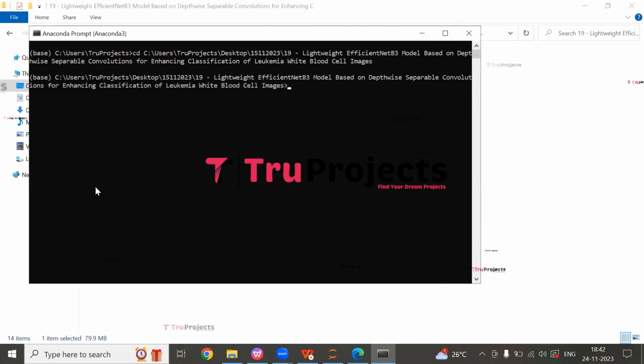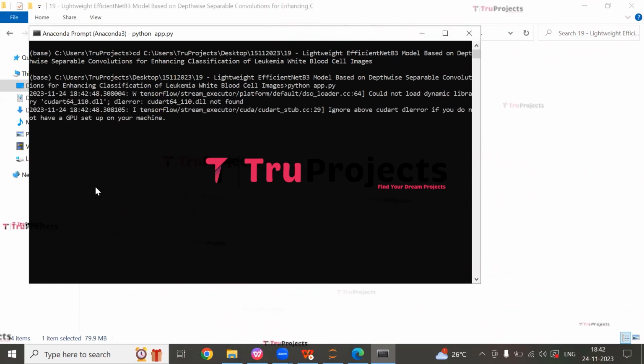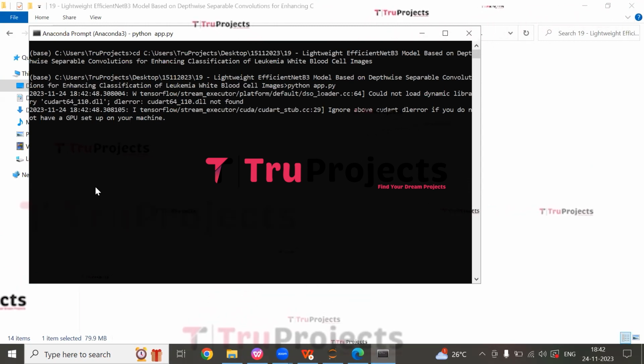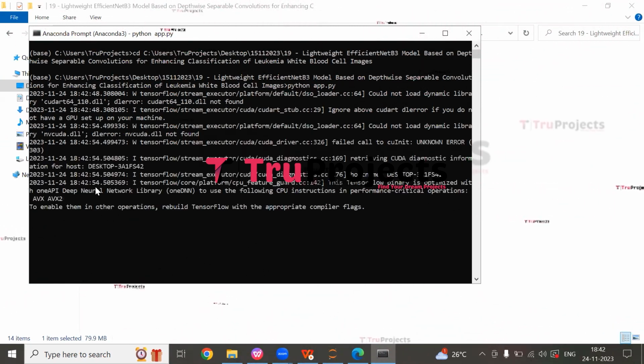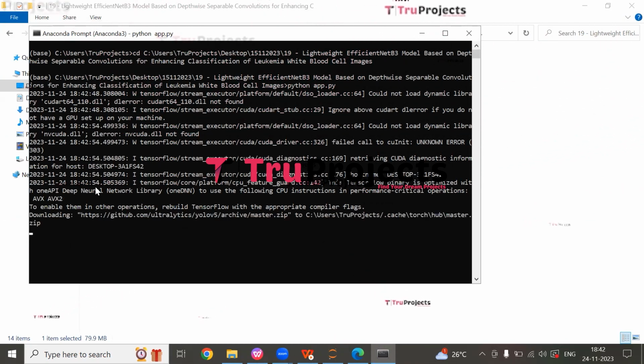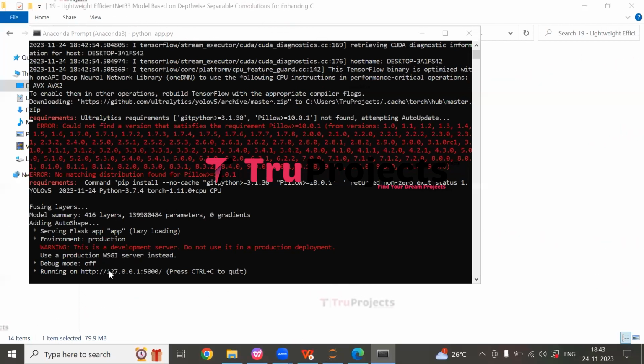Compile the app.py file using the command python space app.py. Here I am typing python space app.py and hit enter. This command will execute the Python script and perform a runtime check for any syntax errors or logical issues. After running the app.py file, the Flask framework will host the application locally. Add the default address, which is the localhost, and port.